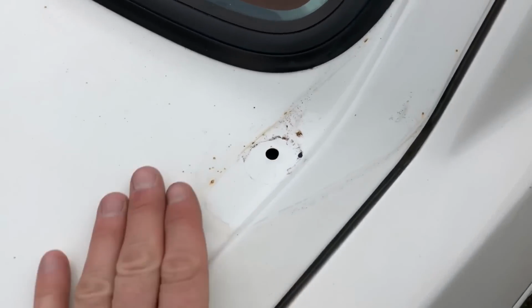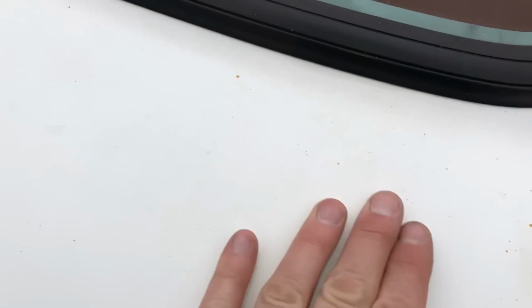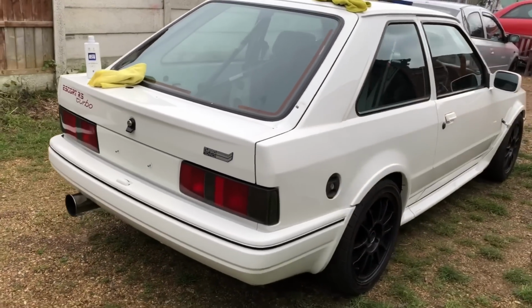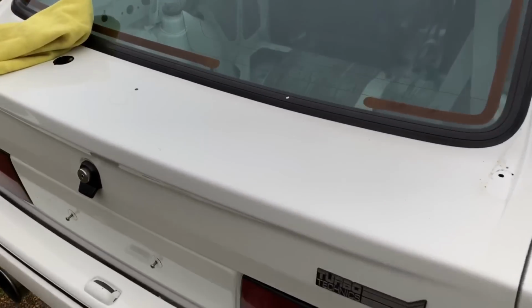You can see now I've cleaned all the grime off. Why I had to get that spoiler off. I couldn't get to under here with the spoiler on. You see all the contaminants in the paint, really got good rid of that. The car looks actually pretty good with that spoiler, because you know it's an RS, so you know it ain't a replica, but... Yeah, can't wait to get the 90 spec on there.